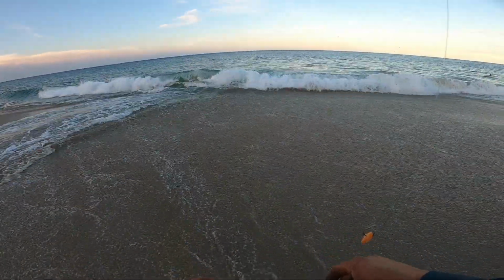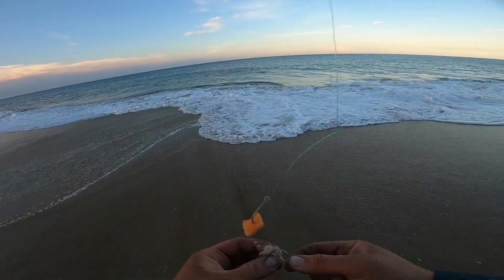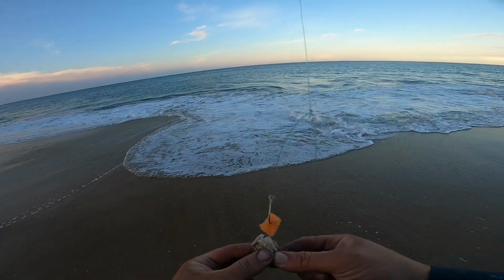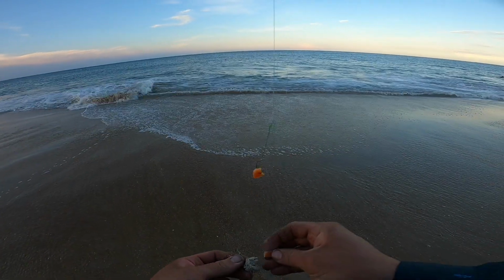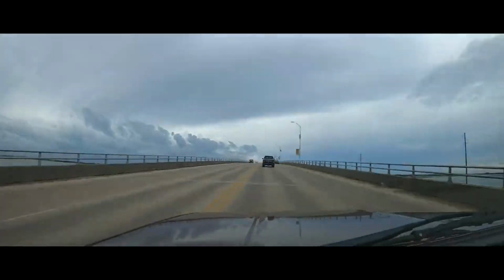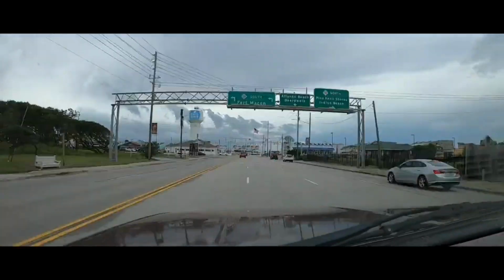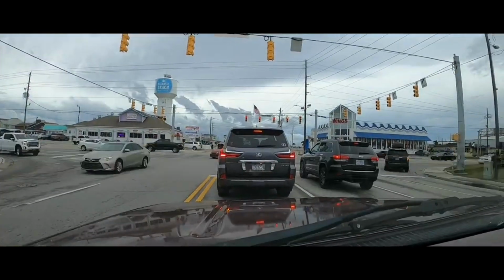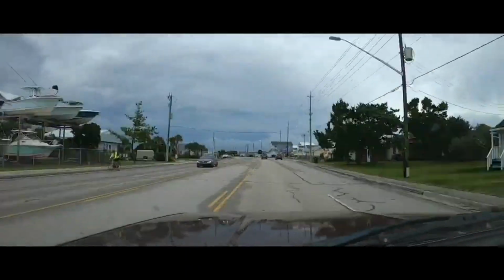Surf fishing in the summertime, how to get ready and prepared and get out the door and be successful. The first thing I like to pay attention to before I even leave out the door would be looking at the weather. You really want to look for thunderstorms. You really don't want to have a 10 to 13 foot graphite rod in your hand when there's a high potential of thunderstorms. So I like to use an app called Ventusky.